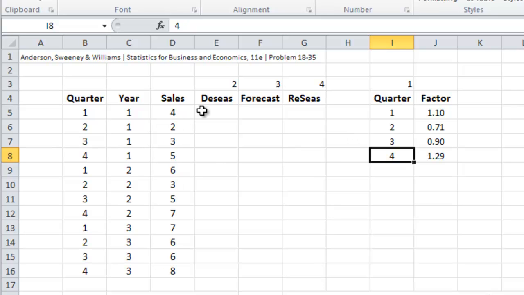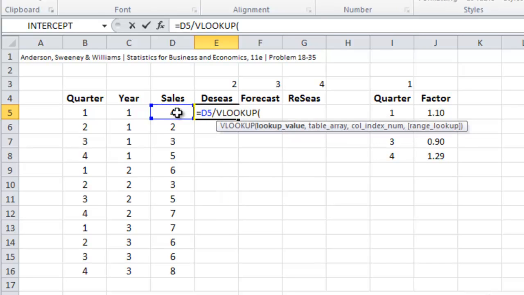Step 2 is to take the seasonality out, and so what we do is we divide the sales by the seasonal factor. A way of doing that would be using a VLOOKUP. So the numerator has the sales data, and we're going to divide it by VLOOKUP, and our lookup value is going to be based on the quarter.